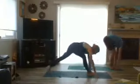Inhale, lift your arms up, look up. Exhale, fold down. Inhale, lengthen. Exhale, step back, lower down. Inhale, Upward Facing Dog. Exhale, Downward Facing Dog.